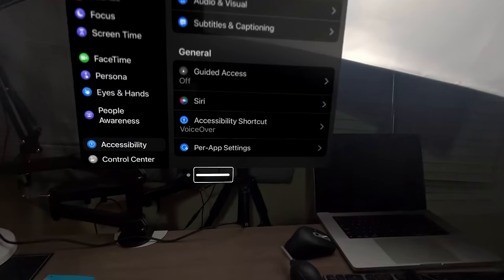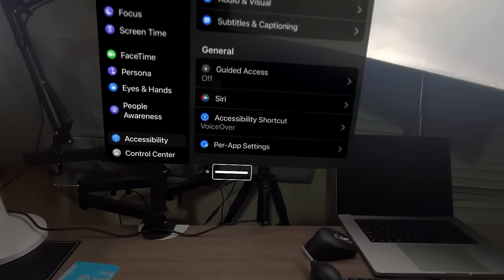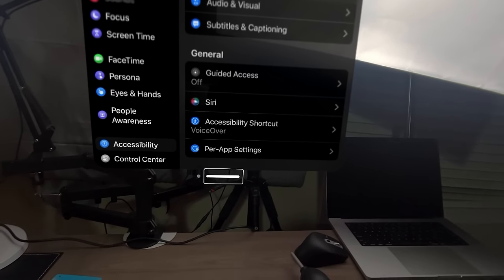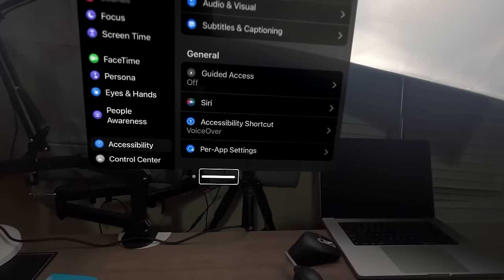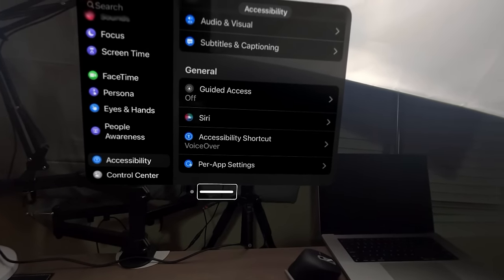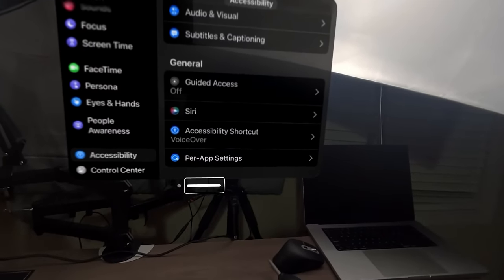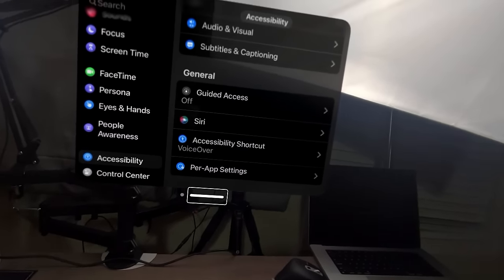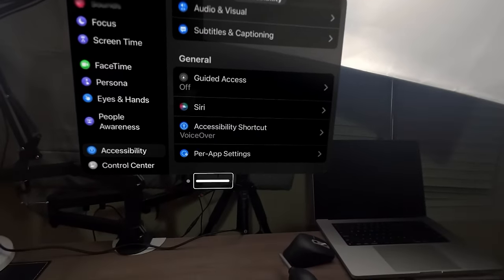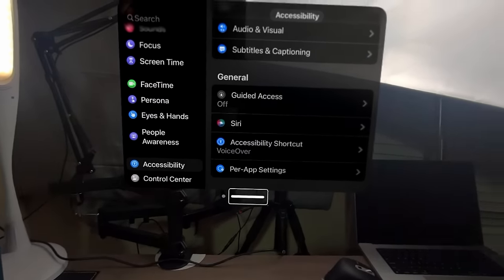Another super helpful gesture is to be able to move your window or to resize your window. Down at the bottom of the window, there is the app placement bar. Right next to that is the close button. On the bottom corners are your resizing buttons. But once you're down there, it is a double tap and hold of your ring finger to your thumb on your dominant hand, or the index finger to the thumb on your non-dominant hand. Basically the same gesture that you choose things, you pick things. This time you're going to do a double tap and hold.